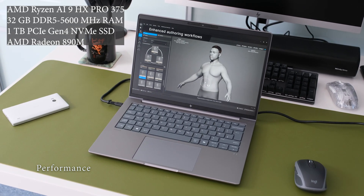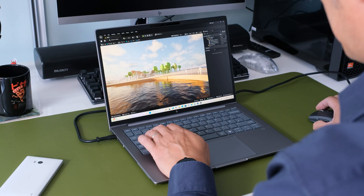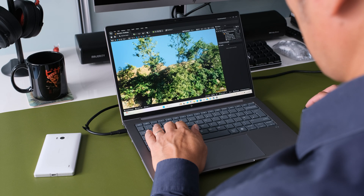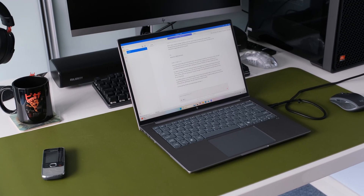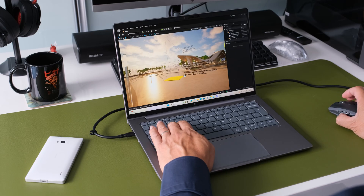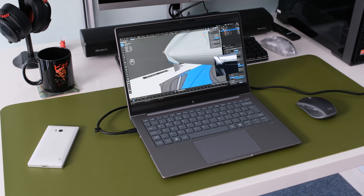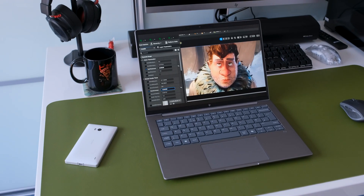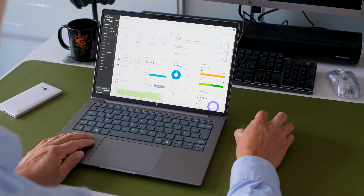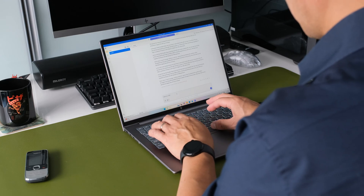This review model is powered by an AMD Ryzen AI 9 HX Pro 375 — 2GHz base clock, up to 5.1GHz max boost clock, 12 cores and 24 threads. This is married to AMD Radeon 890M integrated graphics and an AMD Ryzen AI chip with 55 NPU TOPS. The 375 has a base TDP of 28W up to 54W, paired with 32GB DDR5 5600MHz RAM in single-channel mode and a 1TB PCIe Gen4 NVMe SSD. The ZBook 8 G1AS flies through apps that professional creators and entry-level workstation users rely on, with excellent performance in office productivity tools, 2D or basic 3D drawings, and AI workflows using LM Studio.